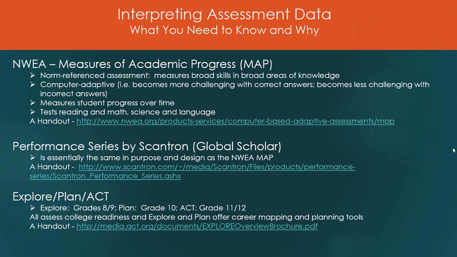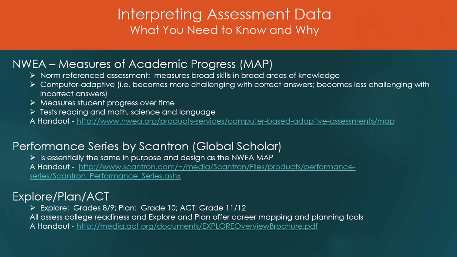Mm-hmm. So these are just the examples of the ones that are used in all your schools. If you're up to 8th grade, you're given the Explore test, as well as either the NWEA MAP or the Performance Series test. And if you've got high school grades, you're given the Plan and the ACT as well. Now, all of these tests are excellent assessments for what they're trying to do, which is generally measure both achievement at a given point in time and measure growth between 2 points in time.